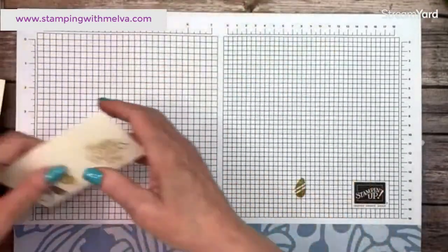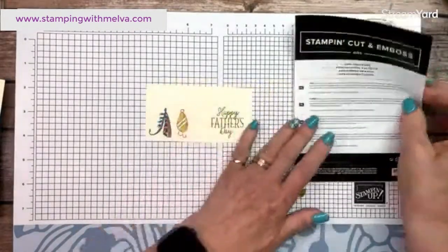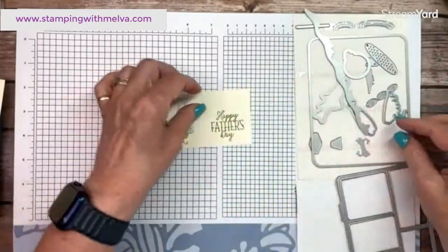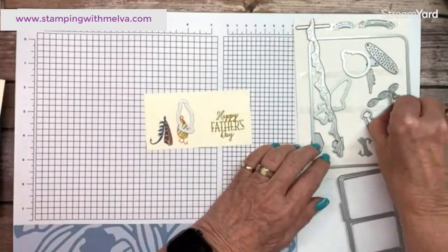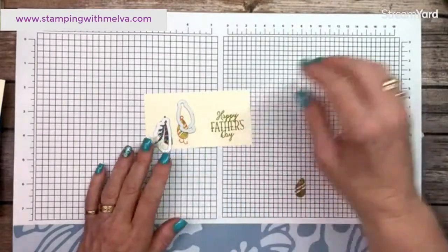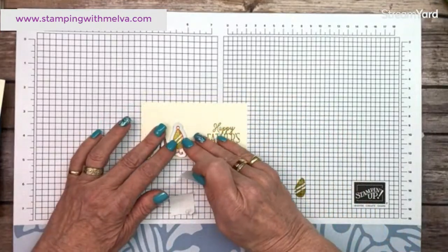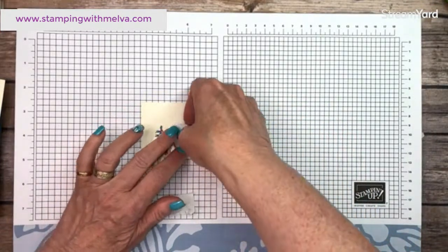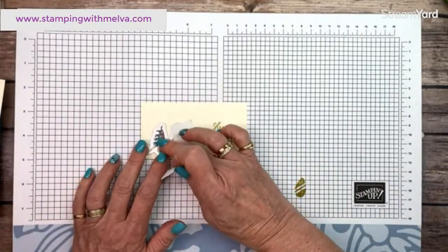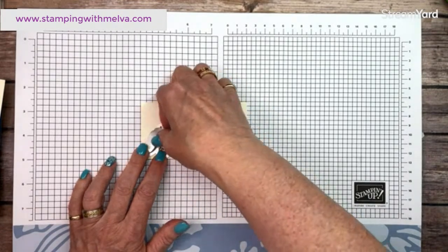Okay, so let's take the dies that go with these. So I need this, and I need this. I've already got some cut out. So, all right, and I'm going to use my Post-it note tape on these. These are really little, and they do kind of slip and slide around. So if you don't have the Post-it note tape, just use washi tape or Post-it note just to hold your dies in place as you run them through your Stampin' Cut and Emboss machine.